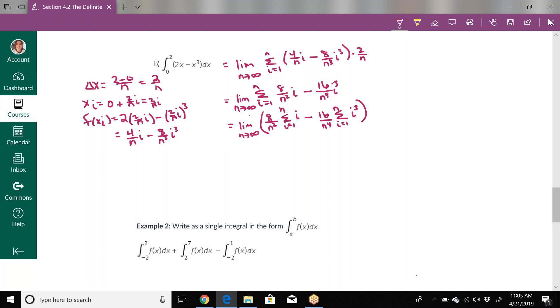Now we use summation facts that we know. The summation for i from 1 to n of i is n times n plus 1 all over 2. And this one is minus 16 over n to the 4th times n times n plus 1 all over 2, raised to the 2nd power. We need to keep that in parentheses.